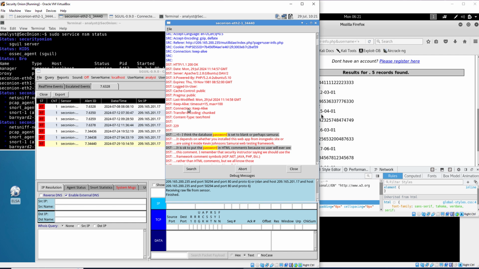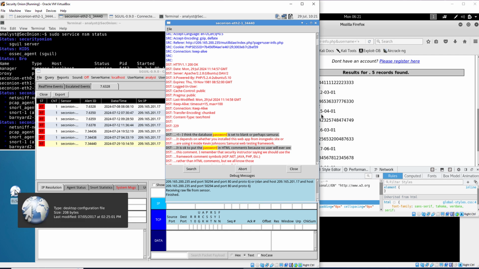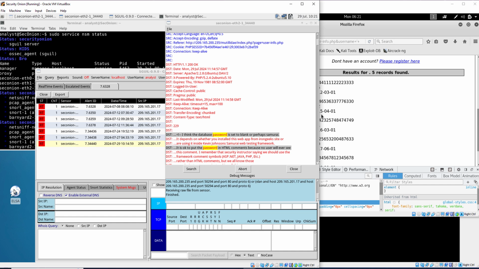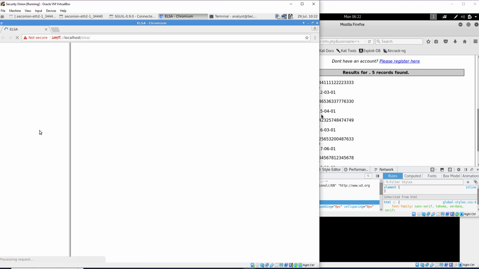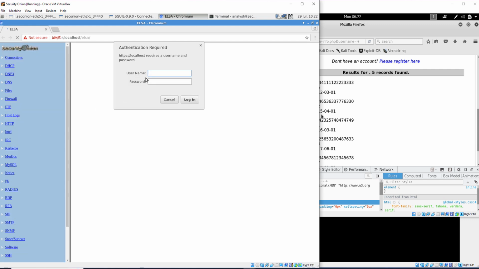And then I also have this ELSA, which is another tool we can also get our information with. I can fetch this information from the logs as well. So these are other tools used to analyze. Let me quickly log in.